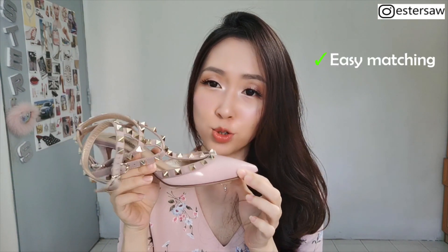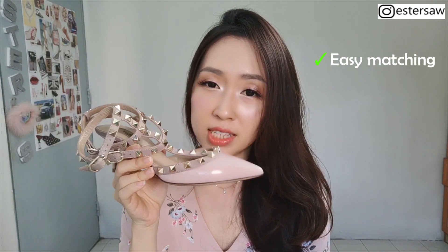Back to the good points — these shoes are easy to match. Because I chose a neutral color, it is very easy to match. I have mine in a very light pink and this one is actually in a beige color. With this neutral color and this heel height, it can match even with jeans, shorts, skirt, or an evening gown. So it's worth the investment because you can wear these with any outfit basically, even for casual outings.